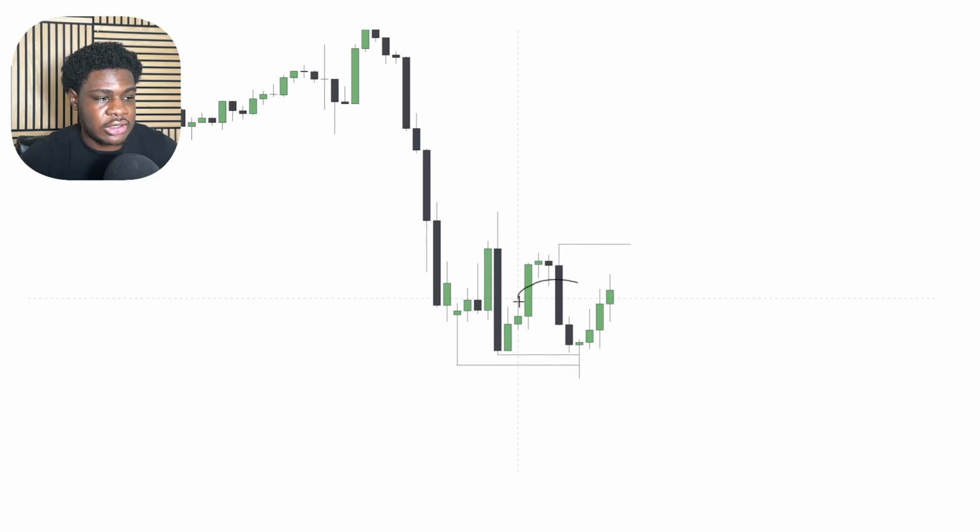You can actually use this fair value gap. So this is a bearish fair value gap right here. Obviously it's supposed to be a level of resistance to go lower, right? But the fact that price broke above this bearish fair value gap gives us the idea that the overall order flow of the markets is shifting from lower to now higher prices.